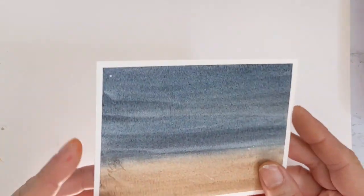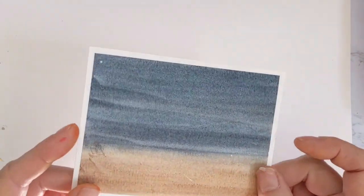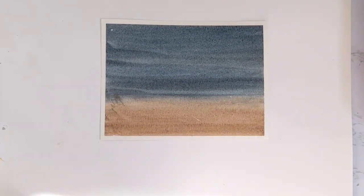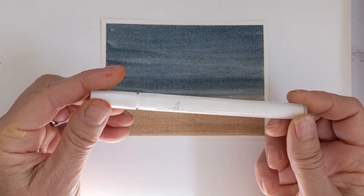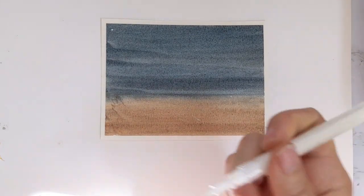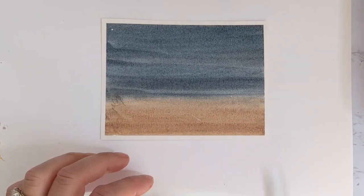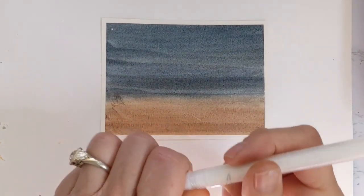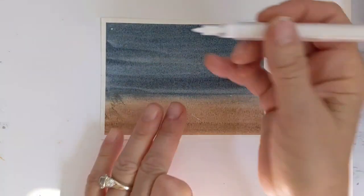Okay, so remember our piece that we did with the night sky and the brown. We're just going to finish this off, and to make it a little easier, I'm going to demonstrate with paint pens. And these Artistro paint pens are amazing, absolutely amazing. So I'll start with the white. You always want to shake it really, really good first. I kind of shake it for about 30 seconds till I hear the little bead in there, and then press down on the side, make sure it's actually coming out.